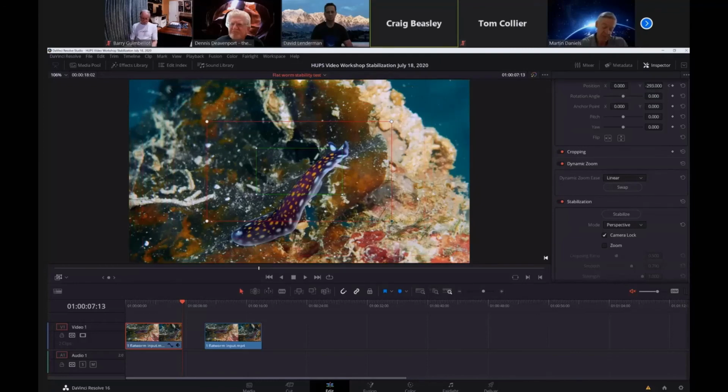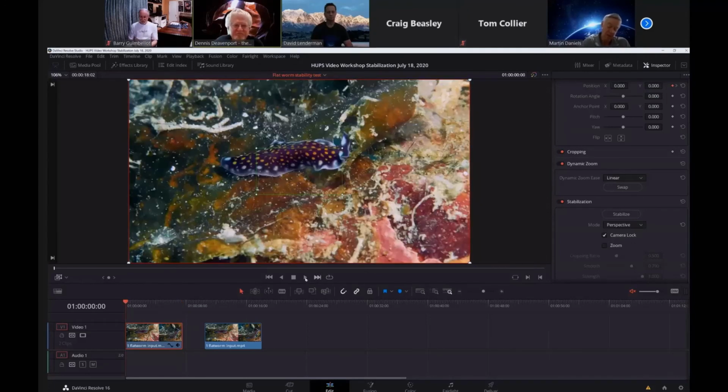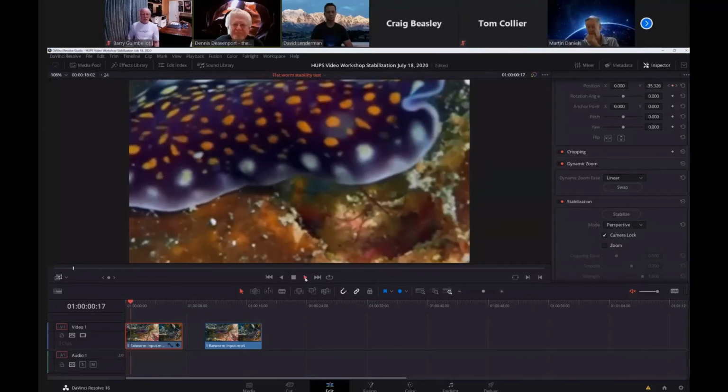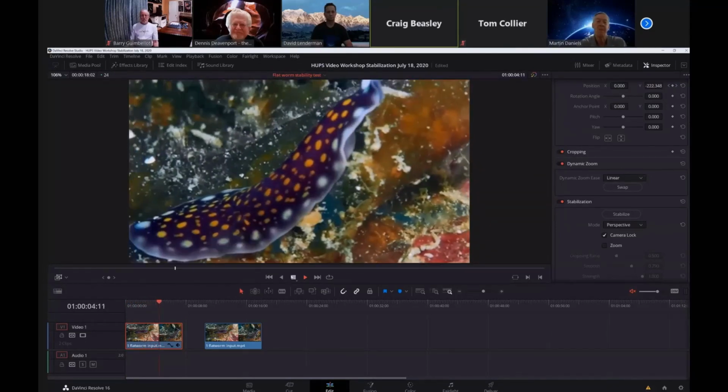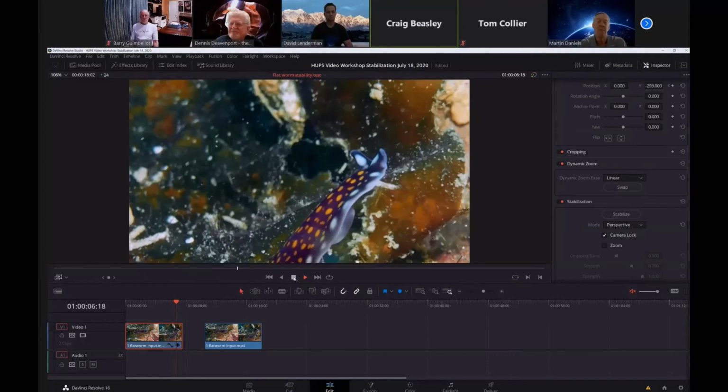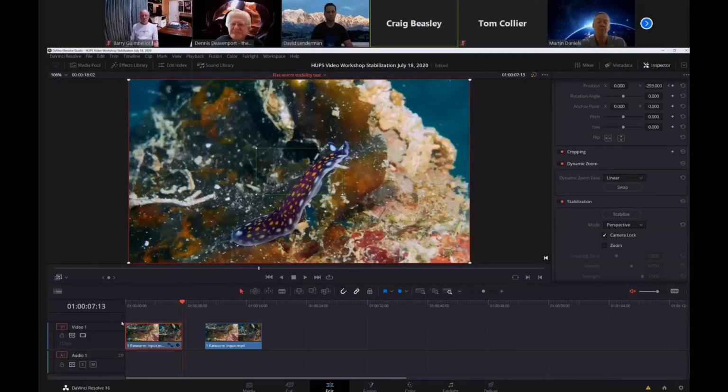So this would be starting with green and ending with red. Well, I could play the clip actually, couldn't I? Yeah, just go ahead and do it. So it's way zoomed in and then it zooms out. It does it automatically, which is what's really cool. To do that the way I was doing it with keyframes, you'd have to go over to the beginning and pick one. So this is a really handy way.